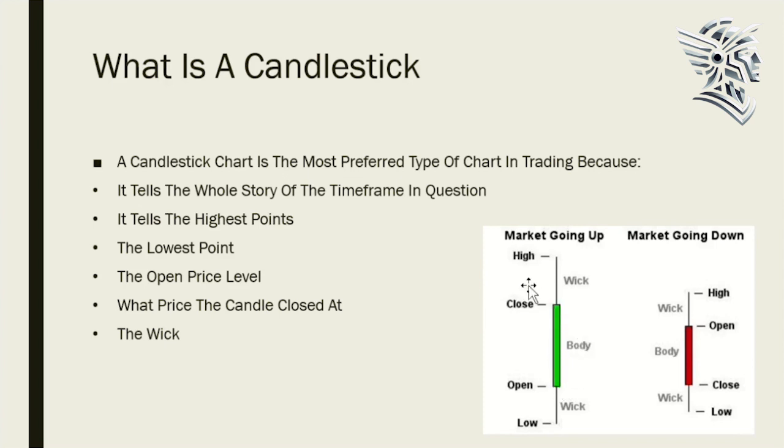You can see here the close is higher than the open. That's because it's bullish, and the body is the difference between the close and the open prices. That's the body of the candle, and the part between the open and the low, and between the close and the high, that's just called the wick. That's the difference between the body and the highest or lowest point on the candle, as you can see here. So this is a bearish candle, as it's red. You can see it opens above where it closes. As you can see here, again, there's still a wick and the body there. So on to the next slide.